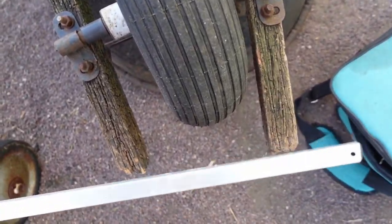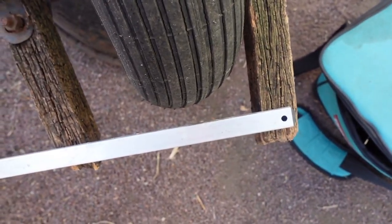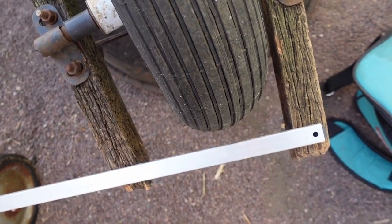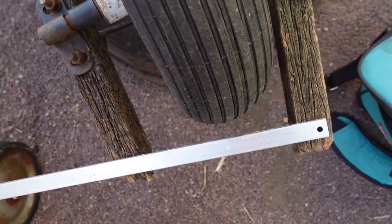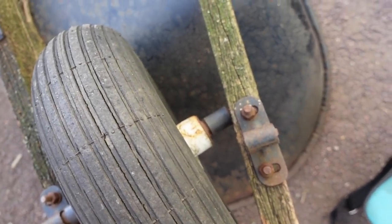I do have new replacement pieces on order — they should be coming in the next week or two. It's not really a super critical event, but in the meantime I need to find a way to put this back together so that it will stay together long enough for me to use it. My idea is to use this piece of aluminum tubing from a shelter that kind of destroyed itself — it's pretty much unfixable and these pieces you can't really find anywhere. So I'm going to cut this, but first I need to put the wheel back in its place.